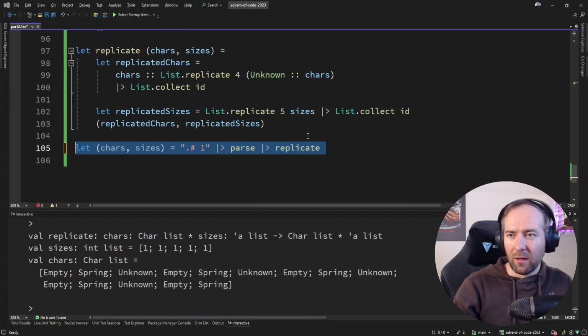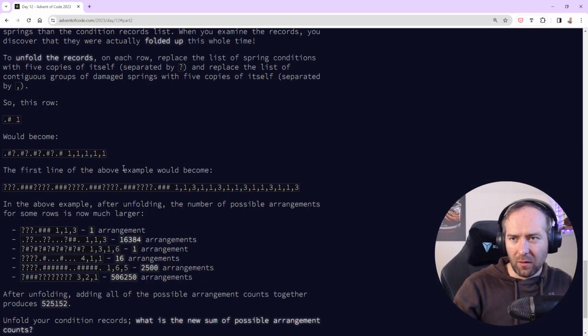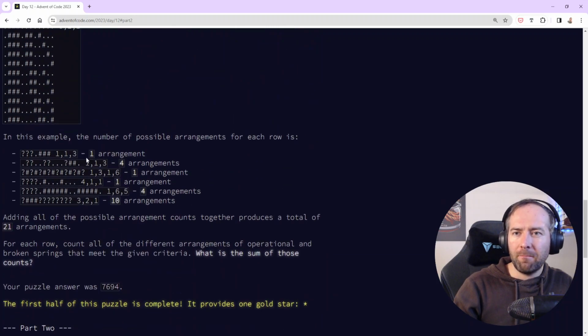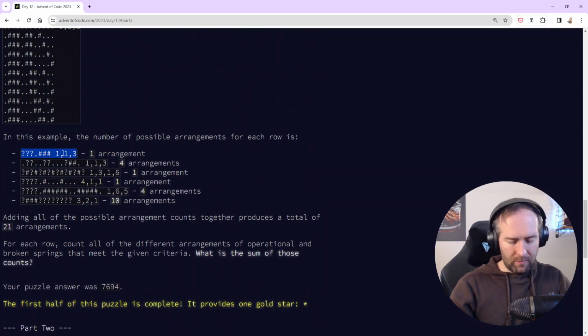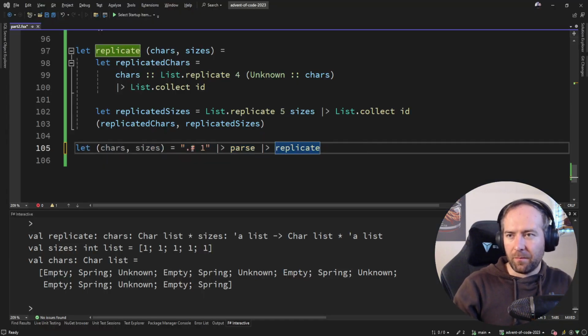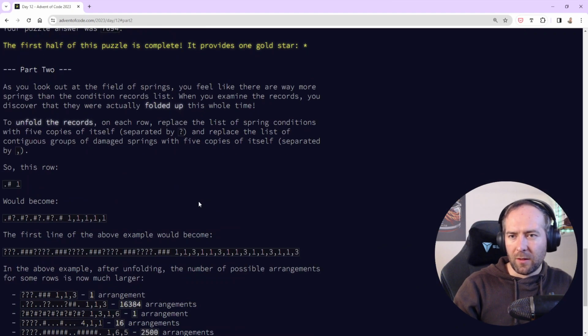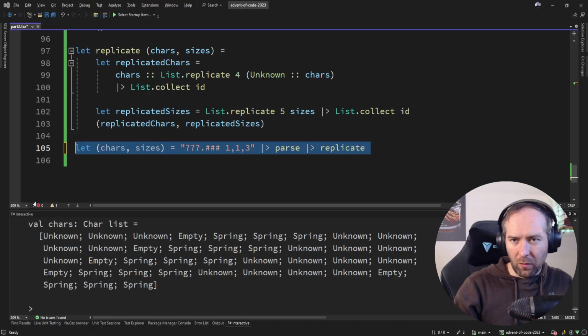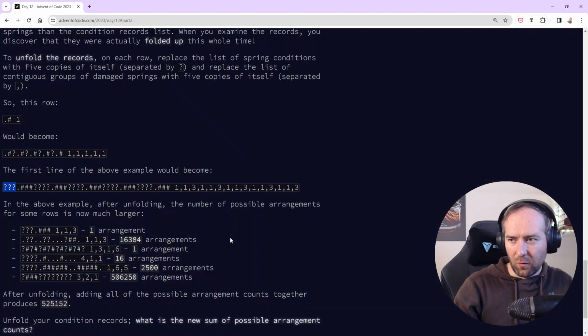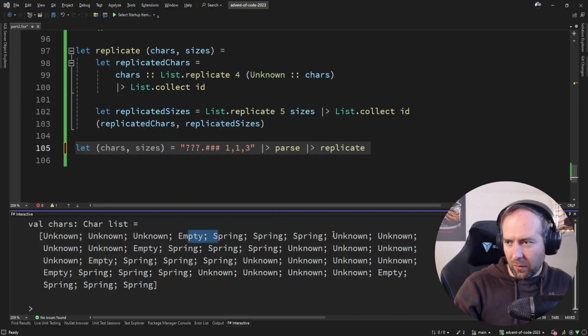Let's grab one line of our input, maybe the first line of the above example, which is something a bit 113. This one. Let's try to run this one. This becomes 3 unknowns, an empty, 3 springs, 4 unknowns, 1, 2, 3.